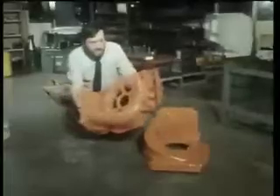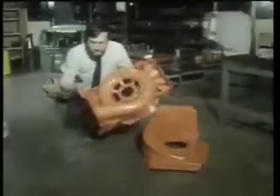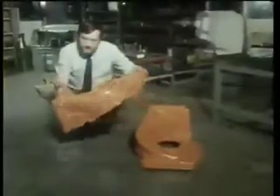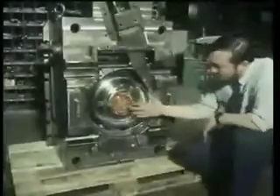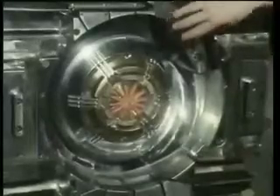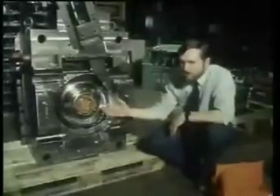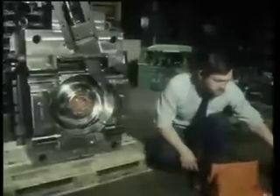This is one of the largest mouldings produced by Flymo, for a two-wheeled rotary mower. There is intricate detail, particularly around the support for the impeller blade, and this moulding also incorporates a re-entrant angle at the start of the grass-collecting duct — yet the whole moulding only weighs three kilograms. It replaced an aluminium die-casting which weighed over three times as much. The metal mould uses hot molten polymer squirted down a central runner, subdivided via twelve gates to the periphery. The grass-collecting duct forms a re-entrant angle where a massive retractable core is operated by a hydraulic motor. The combination of improved production rate and weight-saving led to a plastic moulding less than a quarter of the price of its aluminium equivalent.